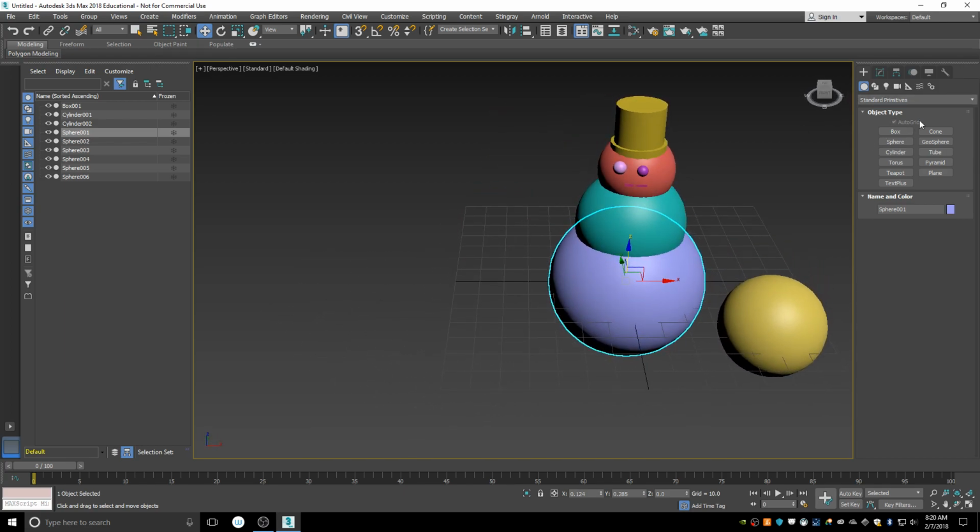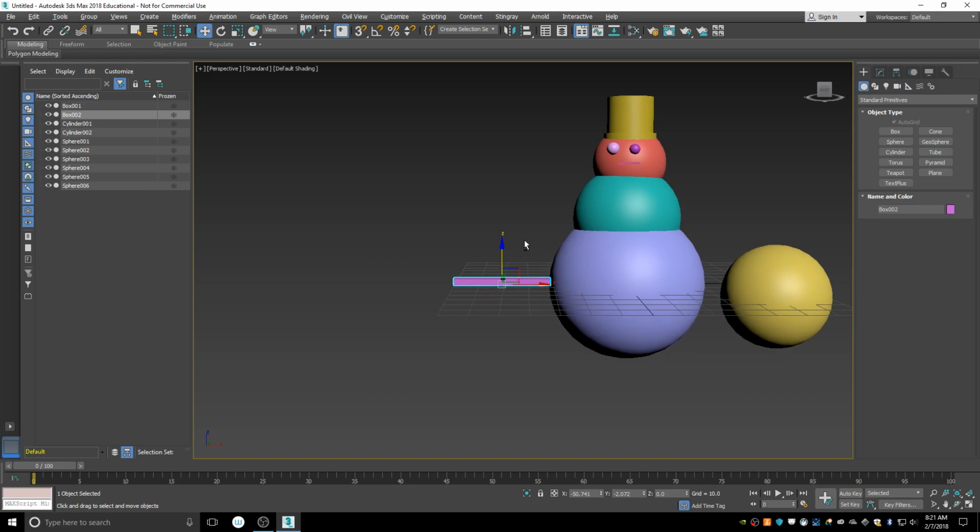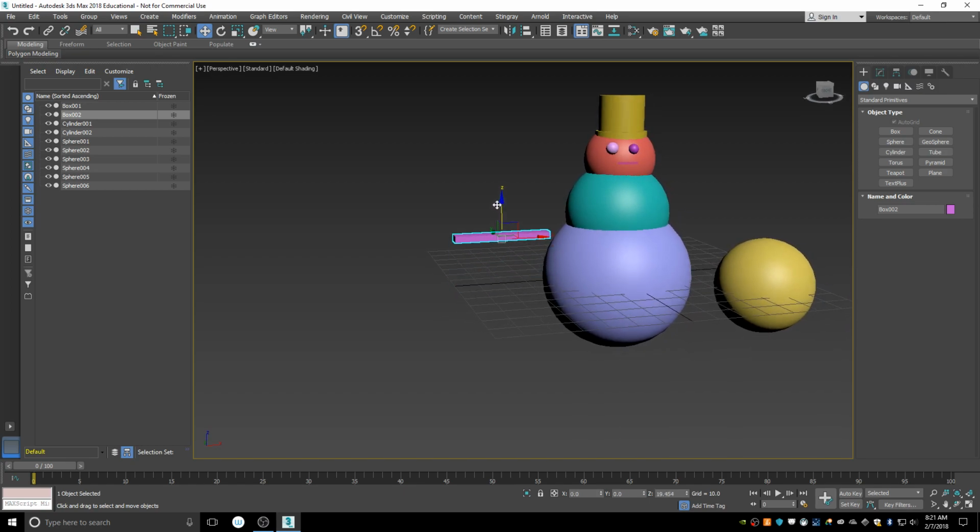So for his arms, I'll just use a box. I'll left click and drag. Once I release, now I'm doing the height. And now I can easily just grab this up, move it in.